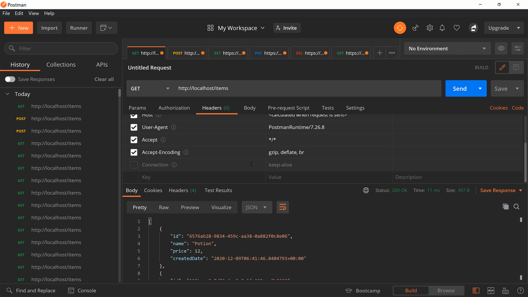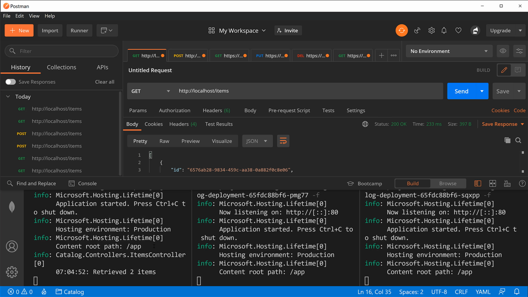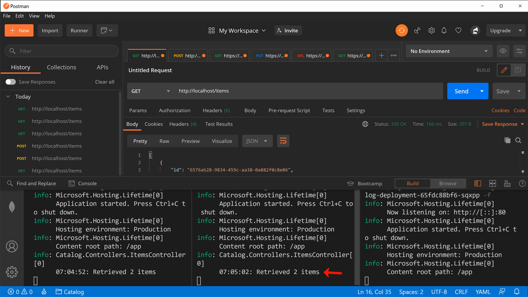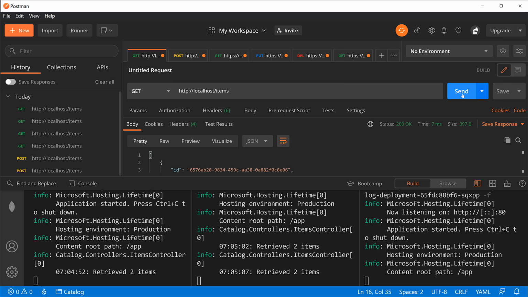And yeah, so with that, I'll minimize this in this way, and let's send one request and see where it lands. You see it landed in our first pod on the left side, retrieve 2 items at 7:04:52. Let's send again, and now it landed in our second pod. Let's send again. Oops.